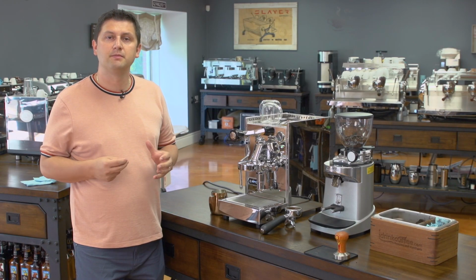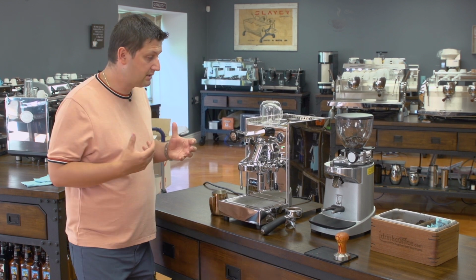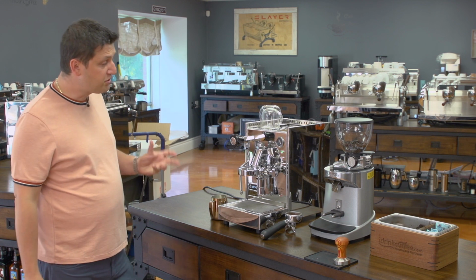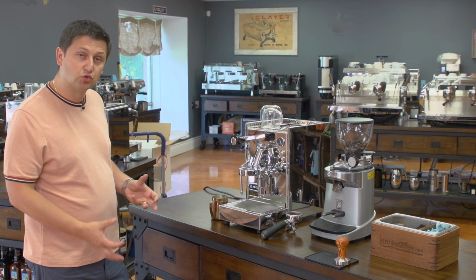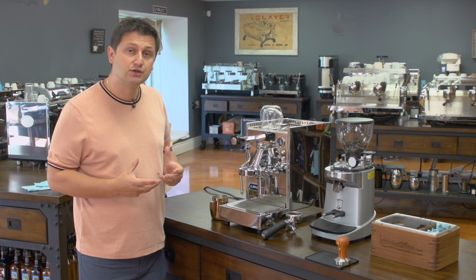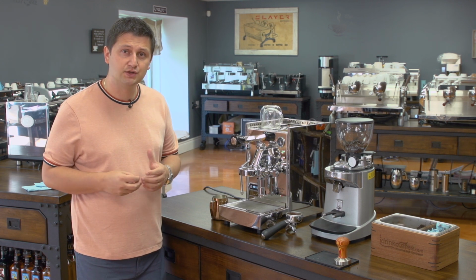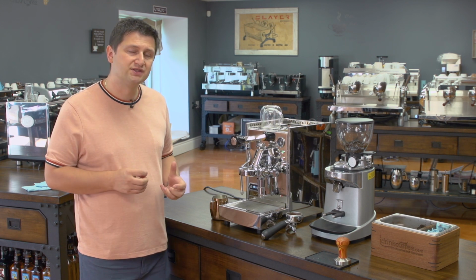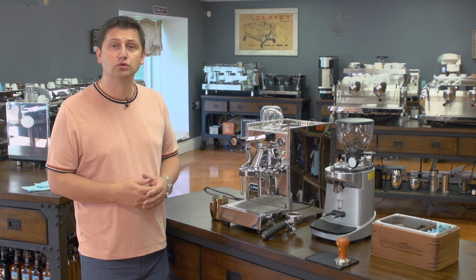And the last drink that I'm going to make is a milk-based drink, a cappuccino. And the way I do that, I press the steam button. And now we just have to wait for the boiler to raise the temperature to steaming temperature. So I like to do, on all single boiler machines, steam first, milk first, and then coffee. I find that the milk holds up better than the coffee does. The coffee goes cooler faster.